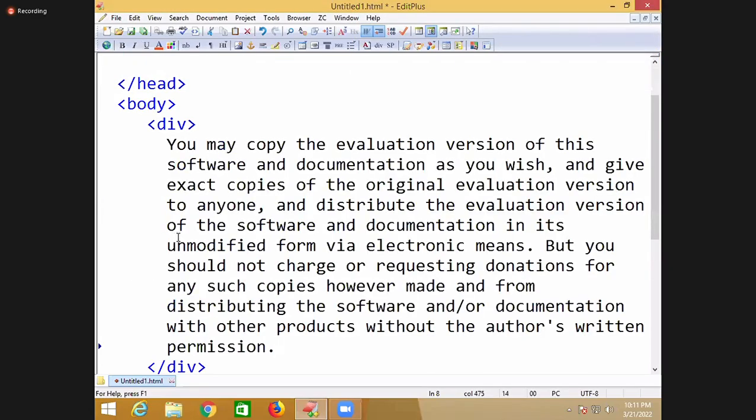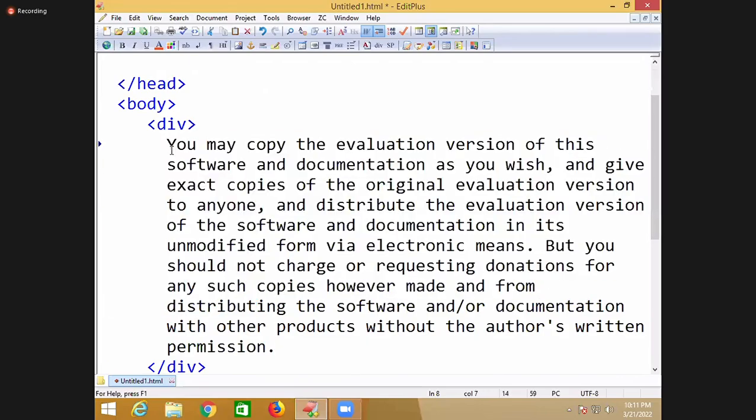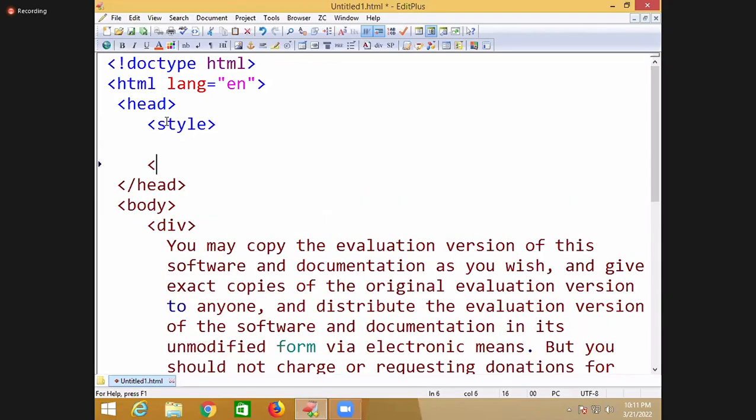So this is my paragraph. Actually a paragraph, but displayed inside the division component. Now I'm going to allot some size for the division tag.